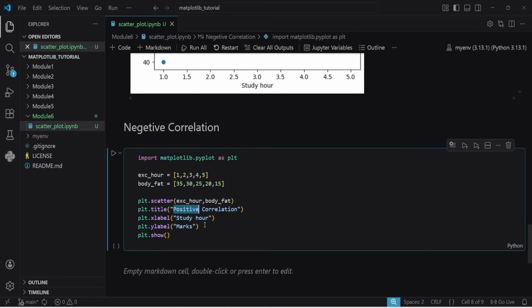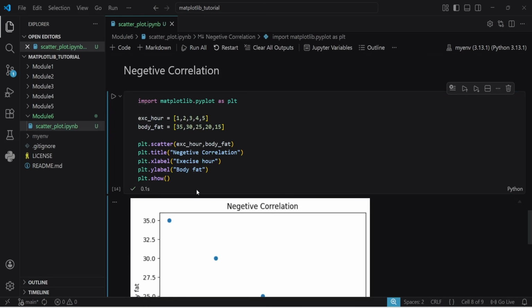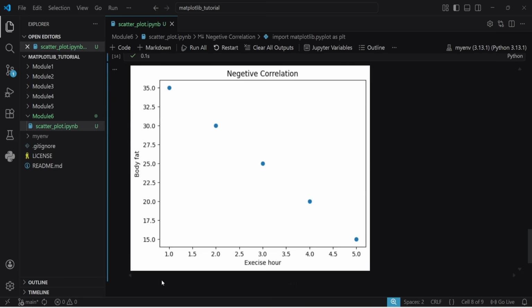This is called negative correlation. This is my exercise hour and this is my body fat. Now if I execute, see, when I'm exercising for 1 hour, my body fat is 35.